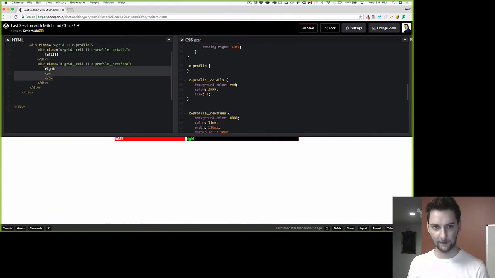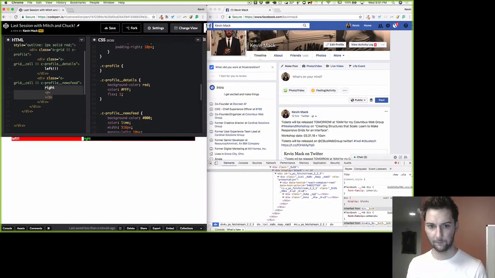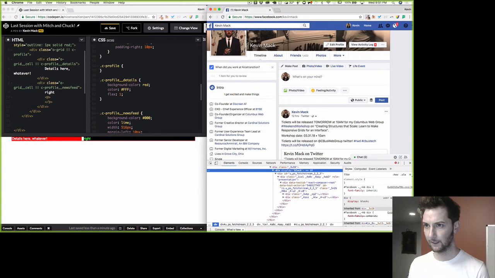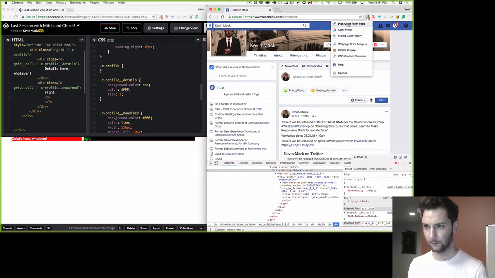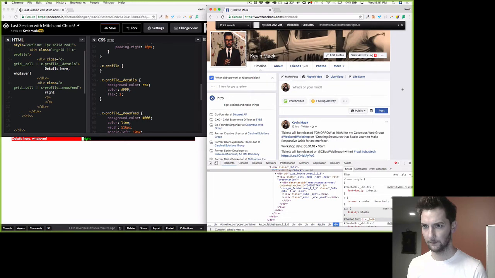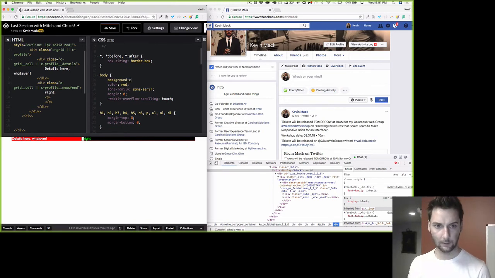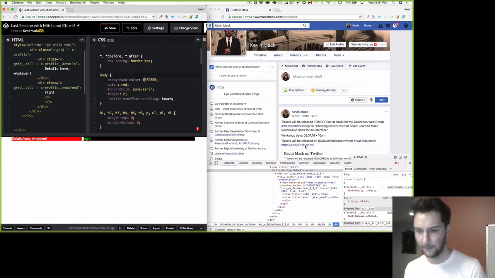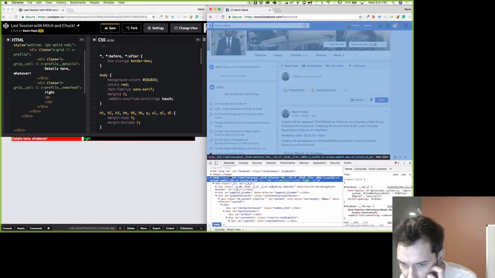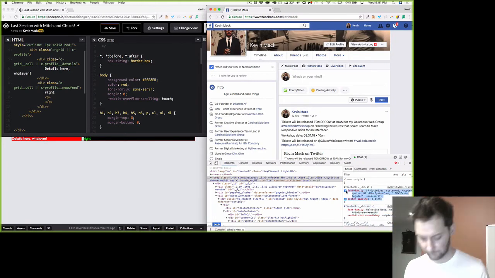But what we're going to do, and this is why we're here, is forget about this other side. This is just the navigation stuff, or details, whatever. And we're going to create this little profile here. I'm going to steal the color of Facebook, so I'm just going to use my color picker. All right, cool. And then I'm going to go to body, and I'm going to say background color. Cool. And then what else do they have here in body? What is their font? Oh, that's great. We'll just steal that.